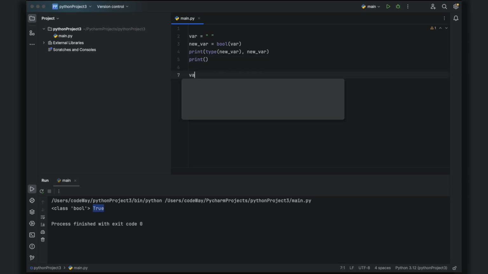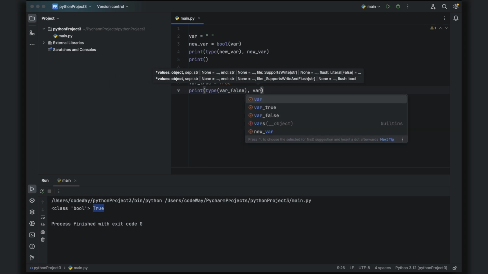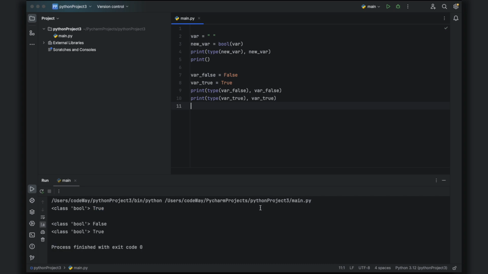You can also directly assign true or false to a variable. Both of these values start with a capital letter. Launch it. Here is our result. Understanding the boolean data type is crucial for programming, since we will study many structures that take an expression and execute or don't, depending on whether the expression is true or false after converting it to bool. That is, the expression will be cast to a boolean value.